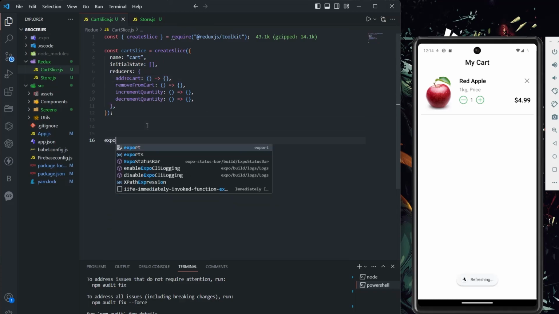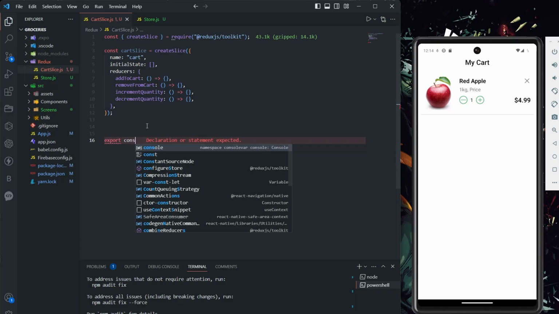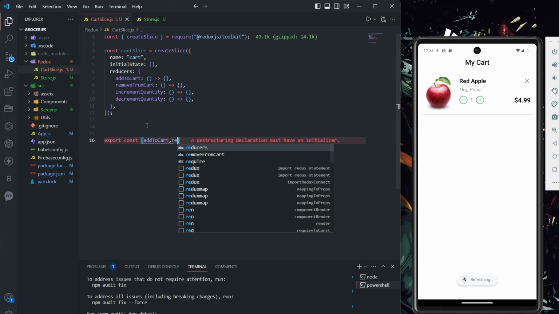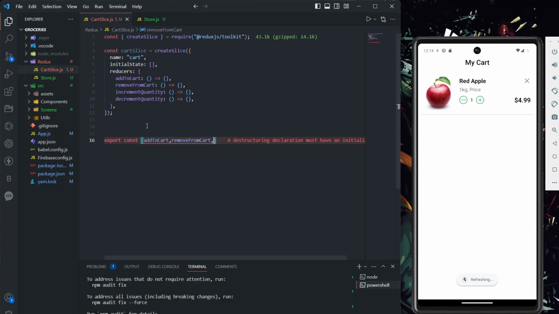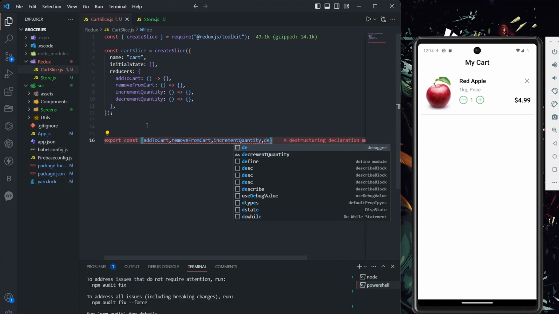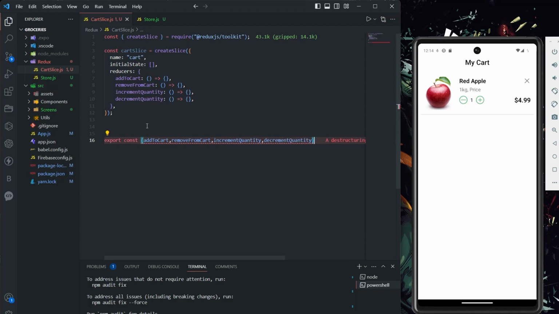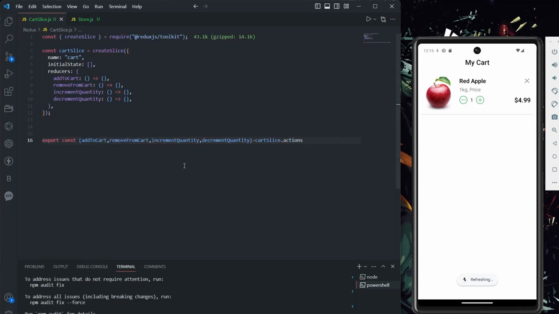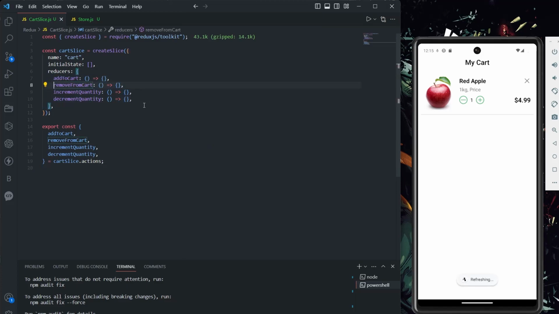And below, export const, we have to dispatch the action, right? So for this reason, I'm directly doing destructuring here as well, like add to cart, remove from cart, increment quantity and decrement quantity, from cart slice dot actions. That's it. In fact, I'm going to remove this. See, no confusion, we simply created four actions.